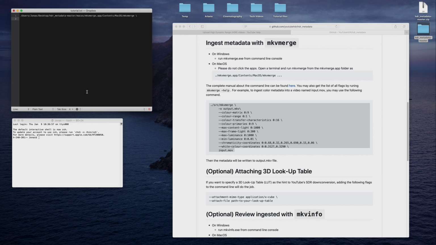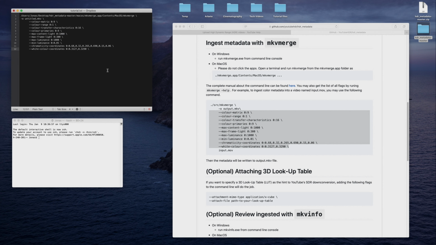On the second line, start with a single dash, followed by an O, and type in the file name you want for your video, ending with .mkv. This is the output file. Ending every line with a backslash allows you to use a separate row for each command. In this tutorial, I'm going to use basically the same commands as those used in the example on the GitHub page. So I'm going to be lazy and copy them over to my document. I'm not going to modify these first options and just leave them as they are, which seems to work fine for me.